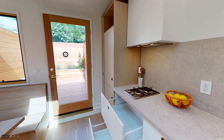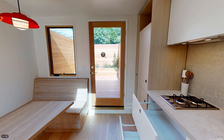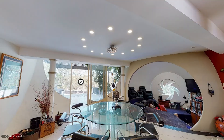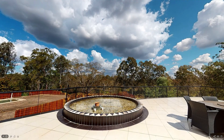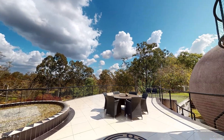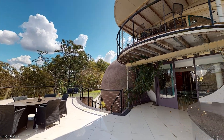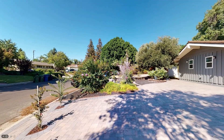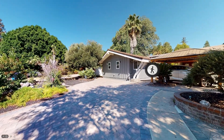Your visitors can access a 360 capture through pins placed in the dollhouse or portals as they're navigating through the model. 360 captures are great for getting the curb view or any isolated spots outside the main structure. If you just need one or two outdoor shots, a 360 capture may be your best option.